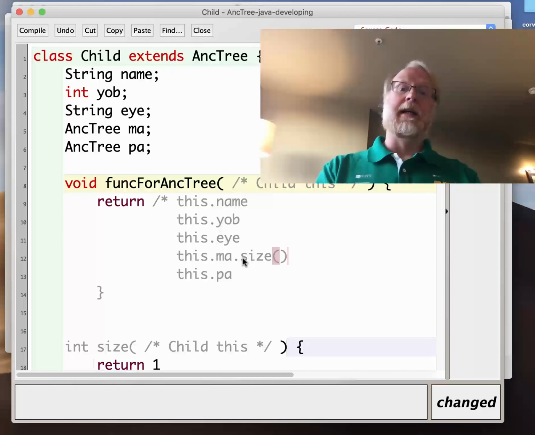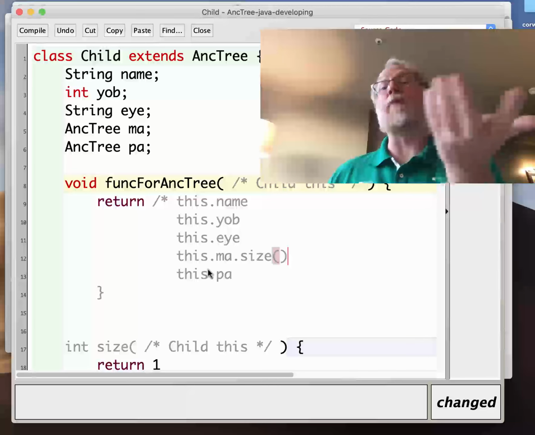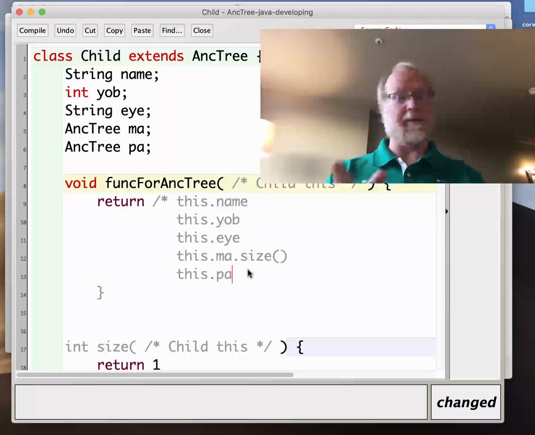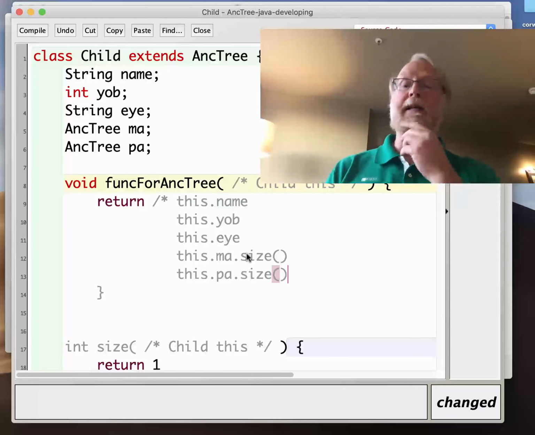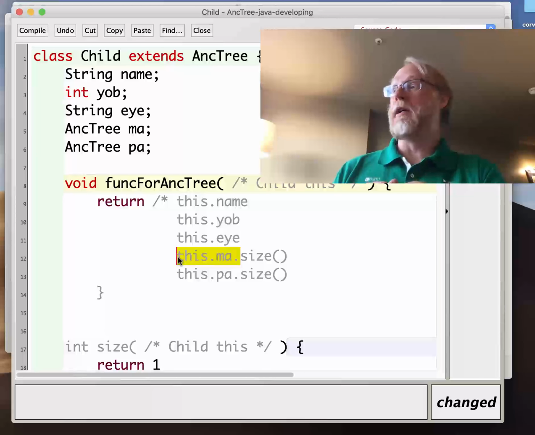Now, is this.ma a child or an unknown? Might be either. That's why we declared that type to be AncTree. So we don't know that we have a child object. In fact, our first example definitely did not. But it doesn't matter if this.ma is a child or an unknown. It is an AncTree.